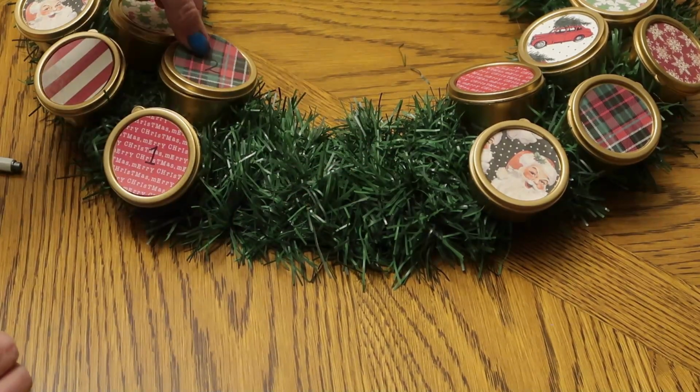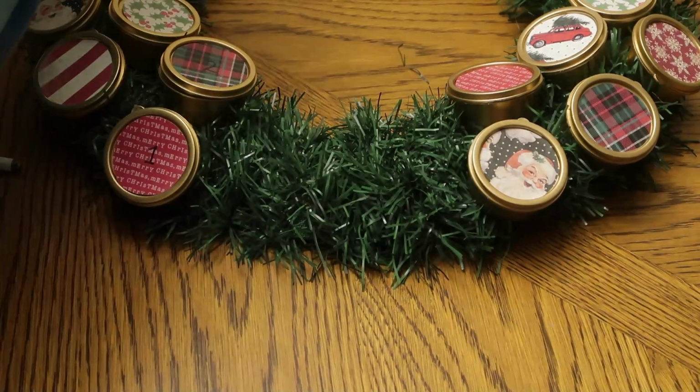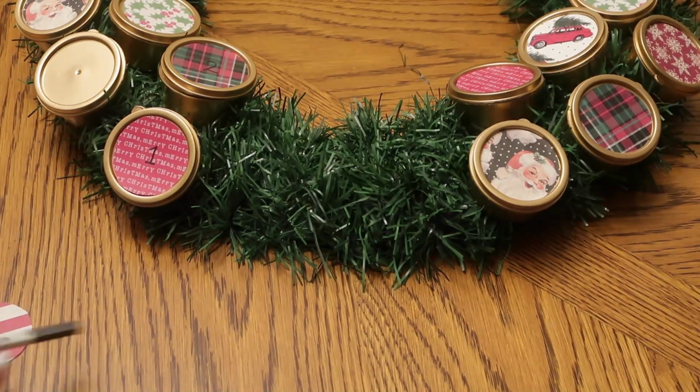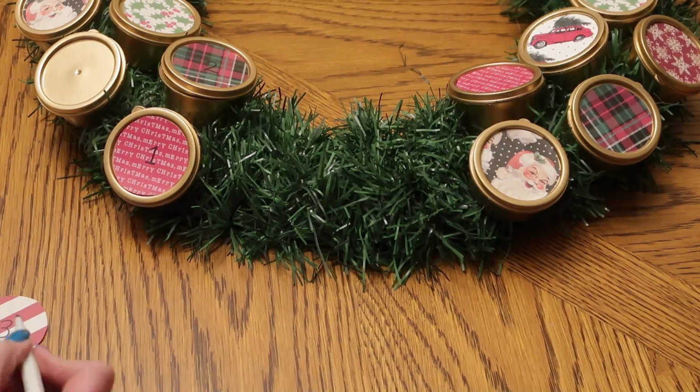So since my bow is going to be on the bottom, I'm going to start to the left of the bow with the number 1, and I'm going to go all the way around clockwise, numbering them from 1 to 25.